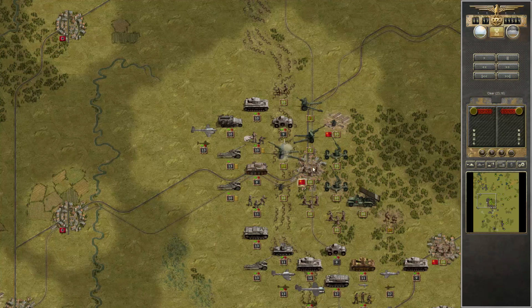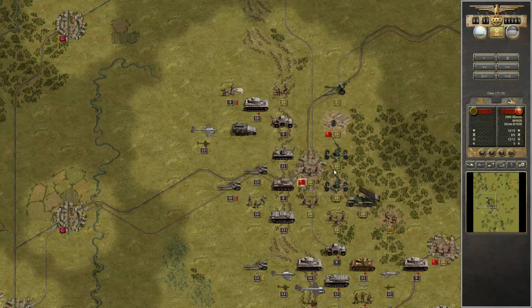And still the forces around Vyazma put up extreme resistance, so that's as well historically correct. They simply refuse to surrender. And now we have a really big concentration of forces here. And I have to be careful because without protection, those anti-aircraft cannons can wreck my mechanized units.